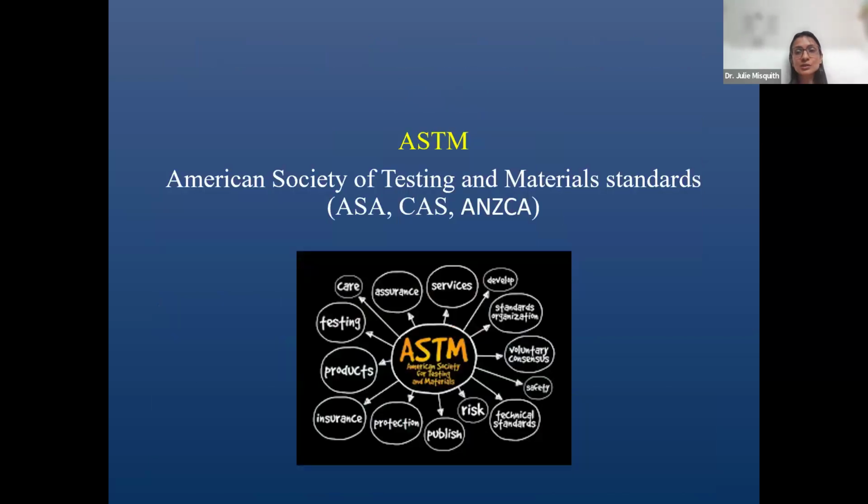Now, various national associations of anesthesiologists have recommended minimum safety features for anesthesia machines, but anesthesia machines more so are covered by the American Society for Testing and Materials, the ASTM, which follow the guidelines laid by the American Society of Anesthesiologists, the Canadian Society of Anesthesiologists, and the New Zealand College of Anesthetists. So more of our safety features are based on the guidelines provided by them.